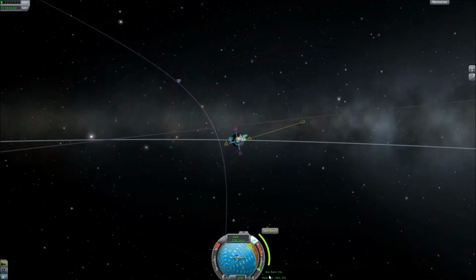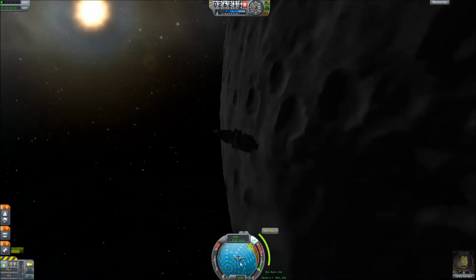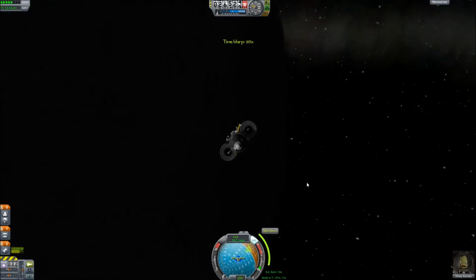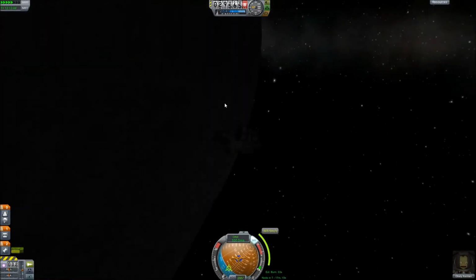So, looking at the estimated burn time, we have 33 seconds of estimated burn, and that's going to be in 28 minutes and 37 seconds. So we've lined ourselves up. And we're just going to speed up time just to get there, making sure we don't run out of electricity again like we did last time.